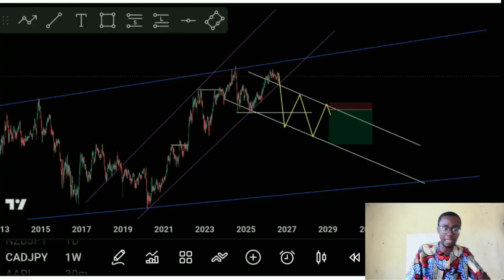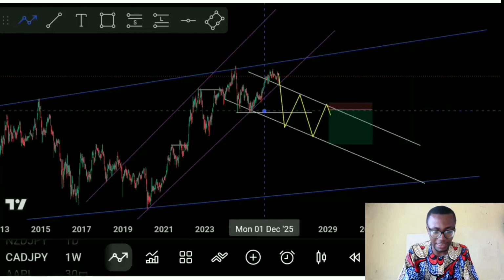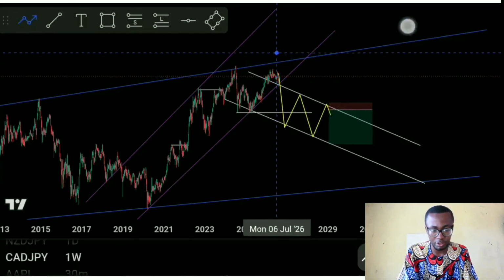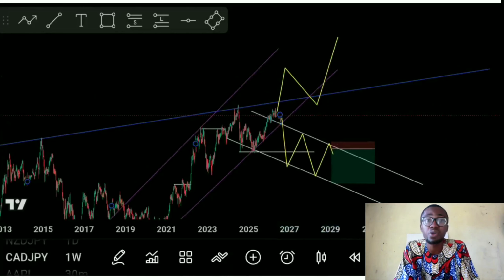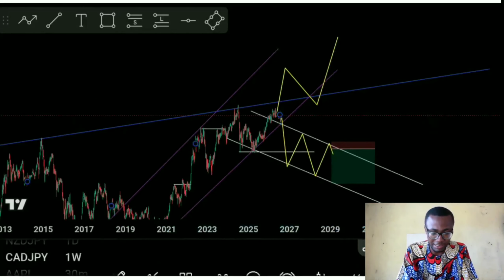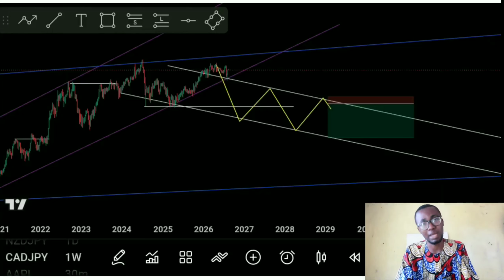You can see my analysis now. Before this analysis can form, look at what can happen. As this thing is here, it can just break up and continue as an uptrend and keep going up. And once it continues as an uptrend and starts going up, that means it's no longer my strategy, because my strategy says it should come down. I want it to come down. If it doesn't come down and it keeps on going up, that is no longer my strategy.